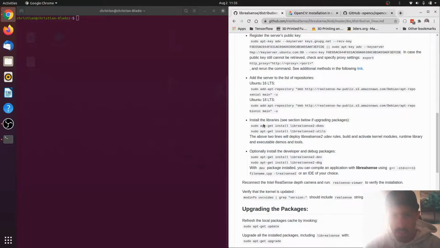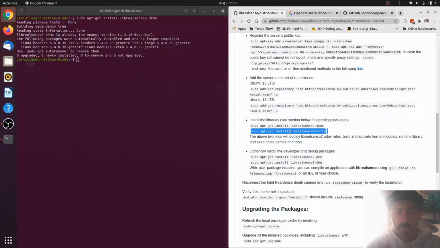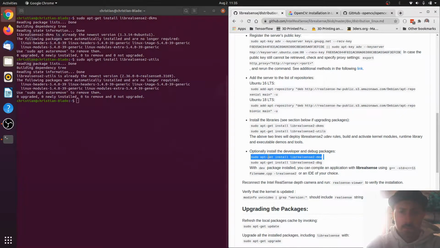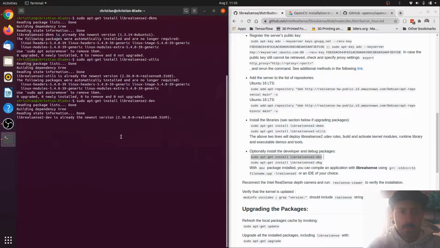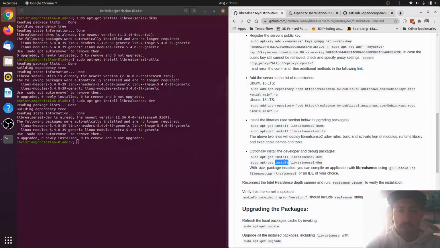And then it's going to say we want to install libraries, which is true. We also want to install the developer dev packages. And as you can see, all the packages were already installed because I've had this before.